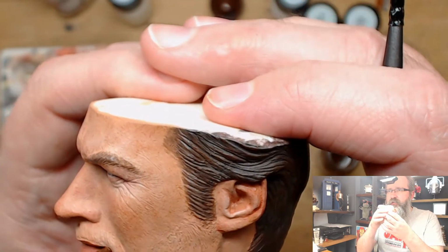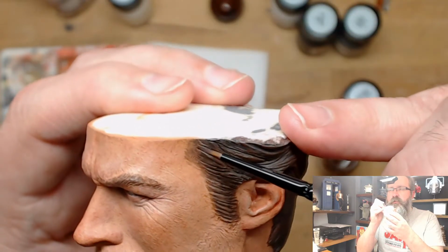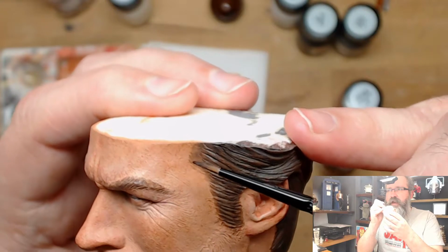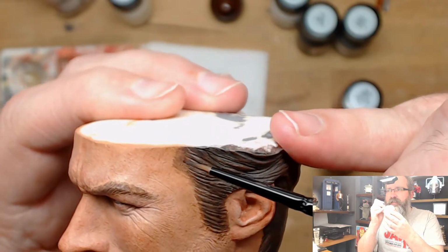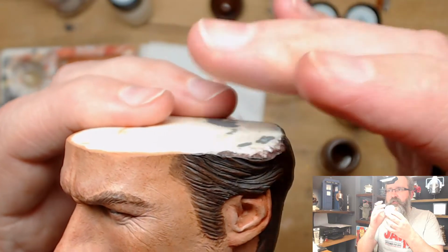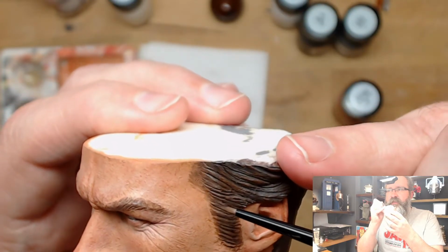So we've added some of the base shading to the extension bit up here. That's going to be toned back with skin colour and extended out with dark colour and blended in, and then some highlights and individual things.